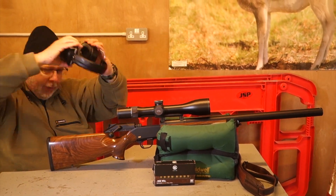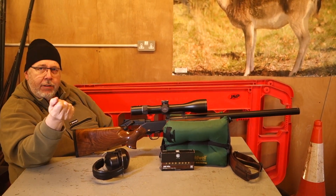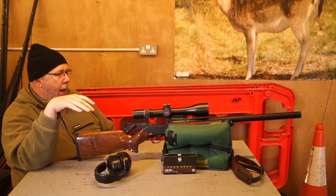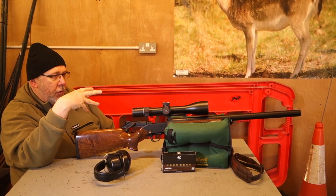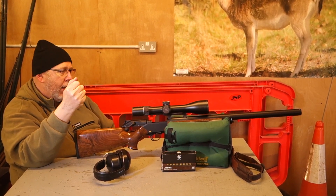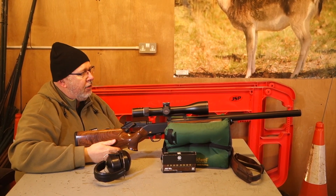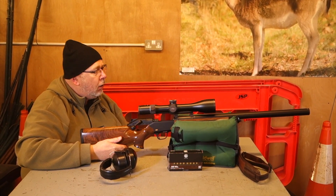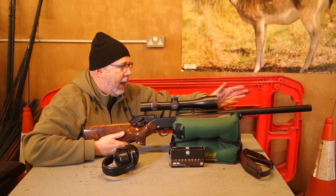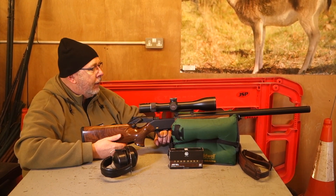I don't know if the mic picked that up well, but that sounds really flat to me. And outside without earphones on, where we test mainly, it sounds really flat. Taking it out and shooting in the woods, there's a definite difference in noise output, and it's a positive one. Recoil is nice — there's none of the nasty sharp boot of a .308 at all. Because there's a bit of extra weight up front, the whole thing comes together, and it's more like shooting a .243 if anything. And it's accurate.